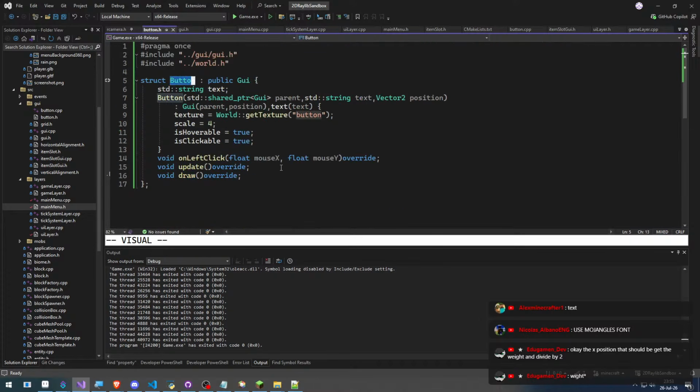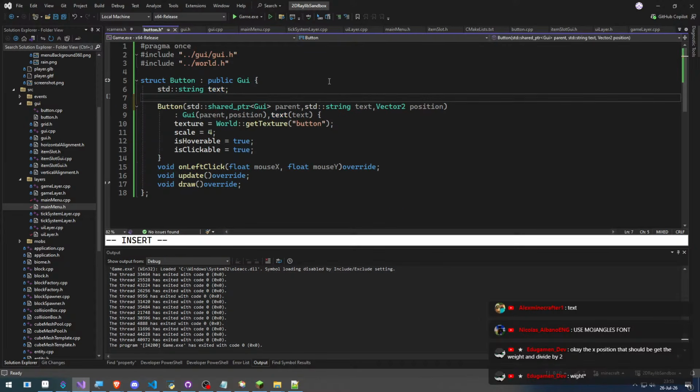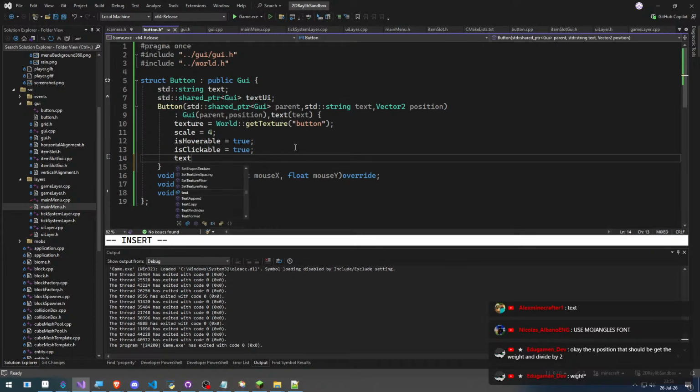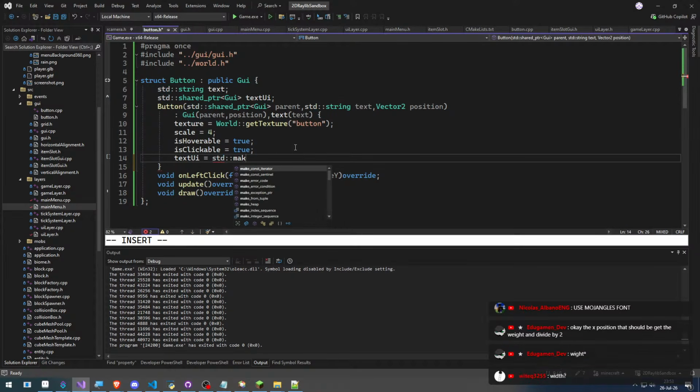I can easily center the button if I do std shared GUI, text UI. That's how I center it. And here I'll do equals std make, because I have the centering automated.